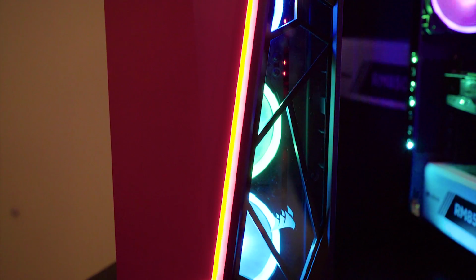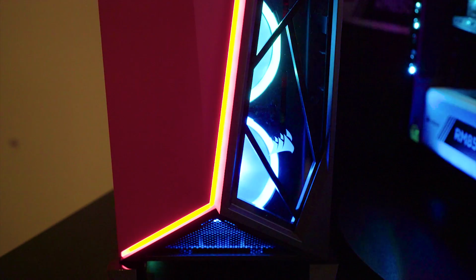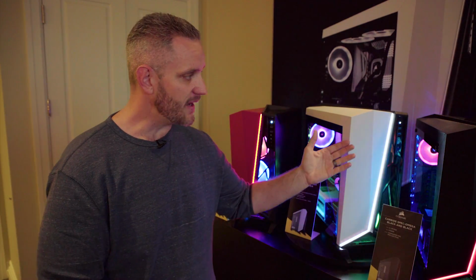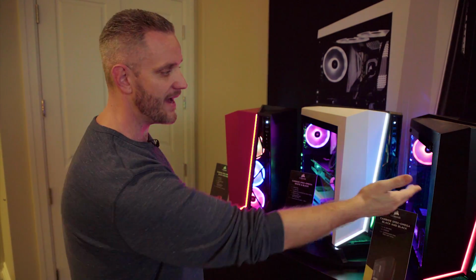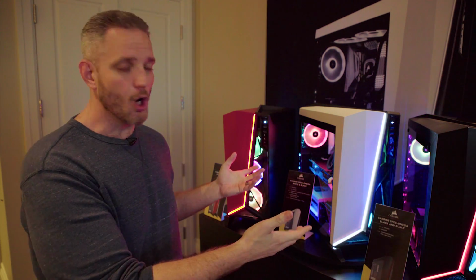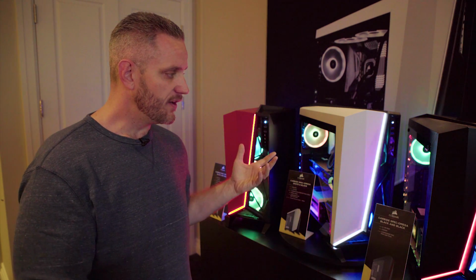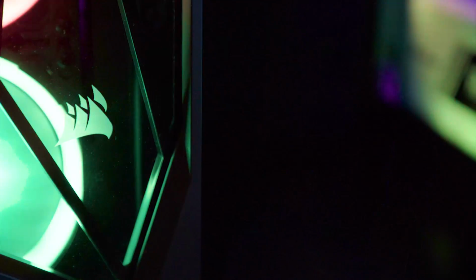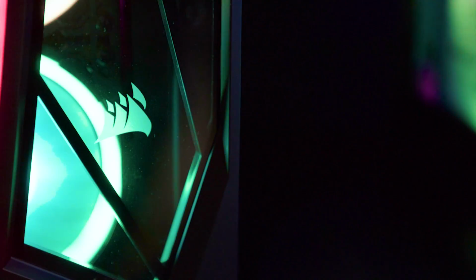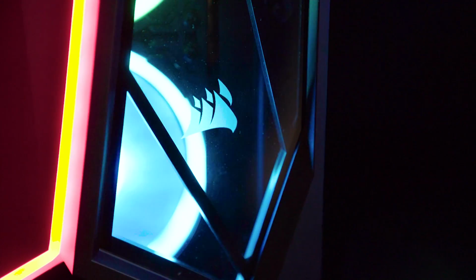It's even got this integrated case lighting on the front. Unfortunately not RGB, you can't change the lighting color. And the color that you get on the light is gonna be dependent on which model that you get. And right here they're showing we've got a red and black version, we've got a white and black, and then the black on black. So with the black case and the red case you get the red light, and with the white case you get the white. Hopefully we'll see an RGB version of this in the future, that way you can at least change the color with your future builds. But unfortunately, the light loop fans that you see in here are not included with this case, which would have made it an outstanding value, but they just got that in here showcasing what it would look like.